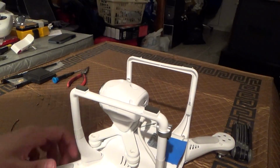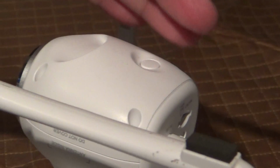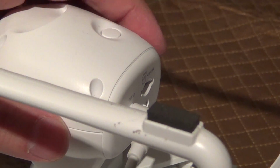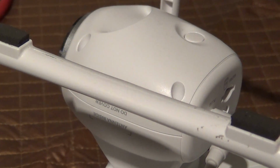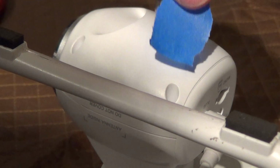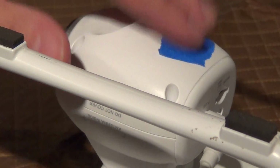Oh, but actually before you lift the camera off, you'll notice this button here. To simplify reinstallation of the back cover, you'll want to put a piece of tape over this button, otherwise it comes loose and it'll be harder to reinstall. So it's simpler to just put a little piece of tape over the button here, so that way it doesn't go any place and you can just pop the cover right back on.